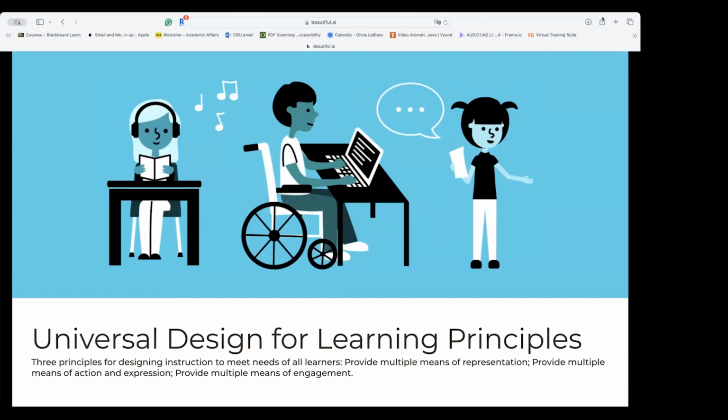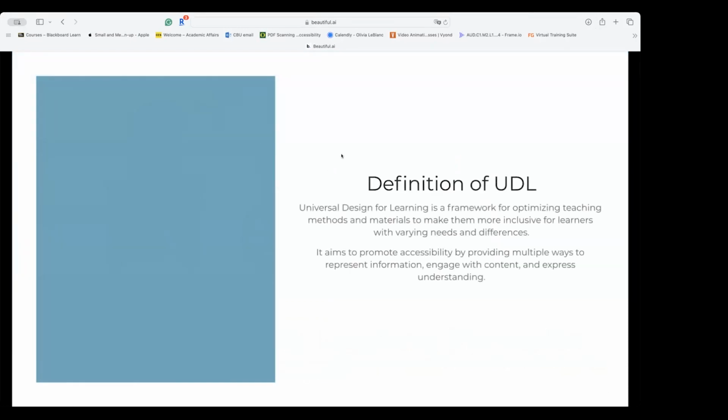I am going to talk about universal design for learning and the three principles that it encompasses, and we'll highlight a couple of examples. Essentially, when we talk about universal design for learning, it's just thinking about everyone from the start of your design process and not going back at the end of creating your course and then trying to figure it out. If you load it on the front end, it's a lot easier as you move through it.